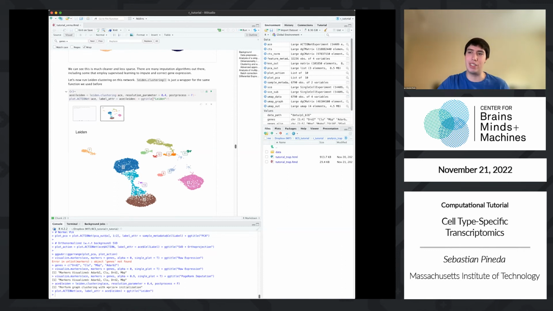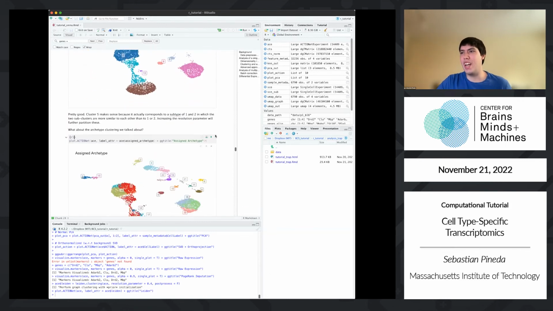And this one, 5, is an interesting one because it's not actually inaccurate. There's heterogeneity within the MSN clusters. There are these two populations. The more abundant ones are called the matrix SPNs, and the less abundant ones are called striosome SPNs. And these are actually extremely similar to one another, despite coming from distinct cell populations. So the Leiden algorithm using our ActionNet graph structure was actually able to identify this. And we can increase the resolution parameter so these two separate.